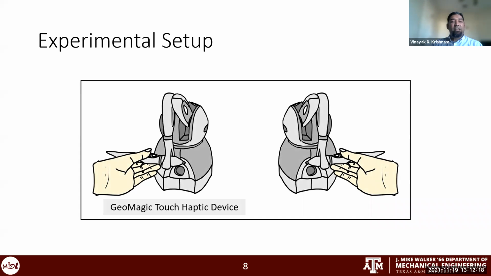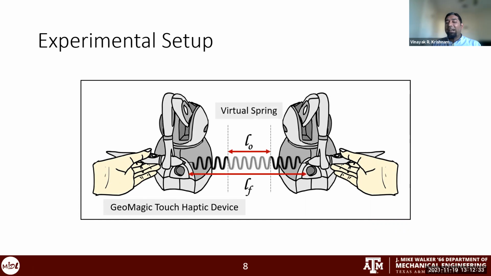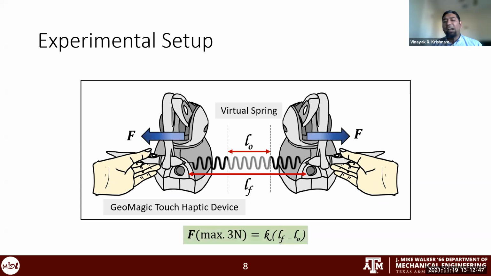Okay, let me move my camera here. Okay, so we came up with a simple experimental setup that has two haptics devices, right? We use the Geomagic Touch haptics device, and they both have a stylus each, right? And we simulated a virtual spring. So the user would hold the stylus and press both the buttons, and as they start pulling both the styli, both the devices will give them opposing force feedback, right? And it was a very simple physical model. We assume a linear spring, and therefore we are giving linear feedback with respect to the displacement or deflection of the spring.